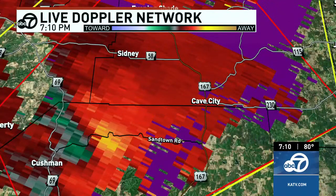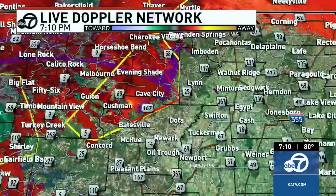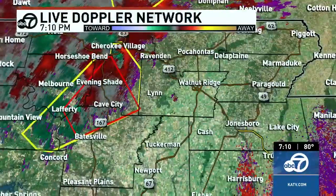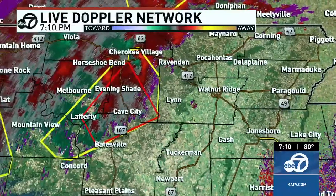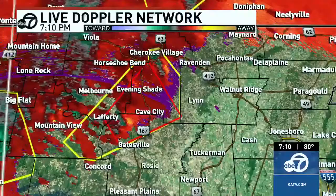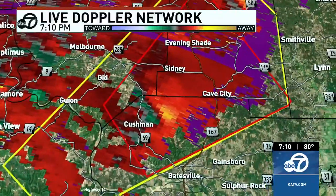We're getting very close to the northeastern edge of the radar range at Little Rock. So I will just try to give it a quick look from the Memphis radar. It looks a whole lot less impressive, but it is still there, even looking as far away as Memphis. So, yeah, definitely, I think something there.